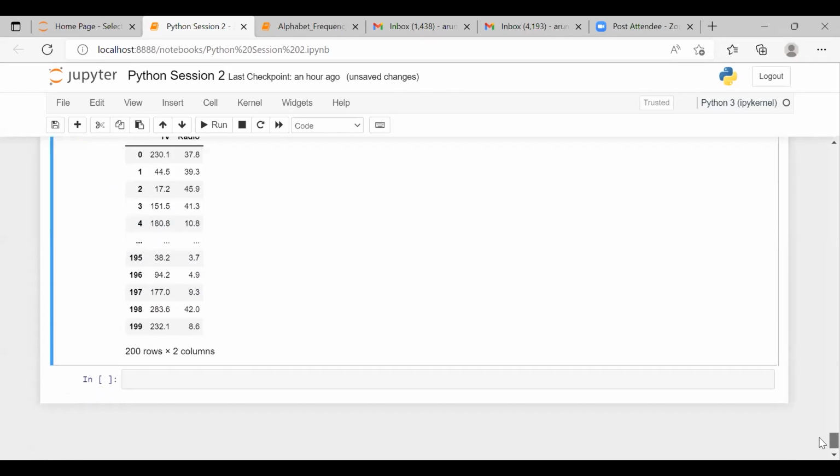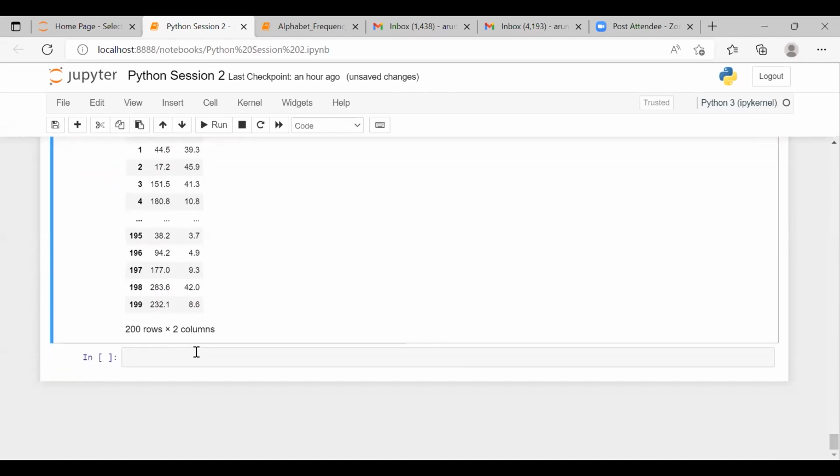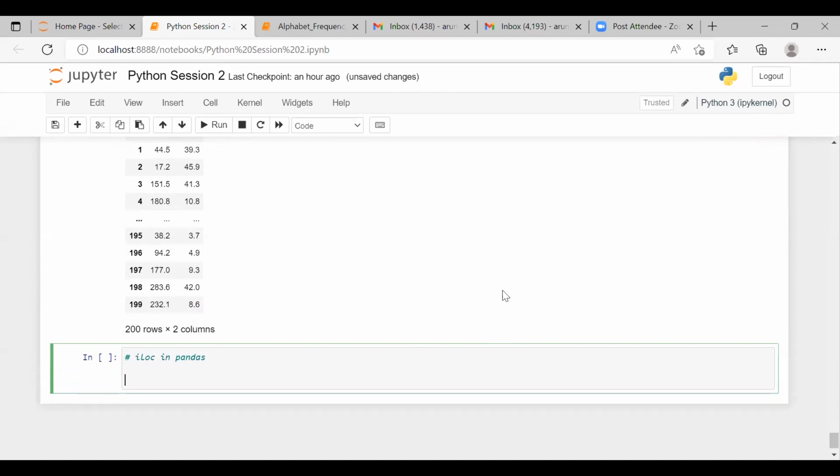So in that case, I cannot use this function. I have to use, there are 2 commands. That is an important command that is called iloc in Pandas. So this function we have to use. How it works is that you first use data 1.iloc, which works for index and looks for the location. In that case, the entries are like this.